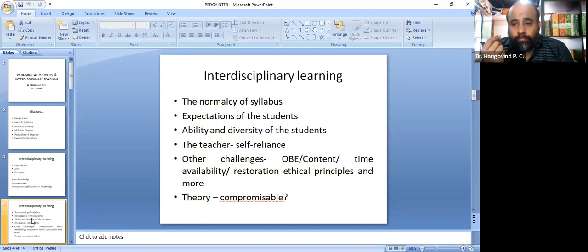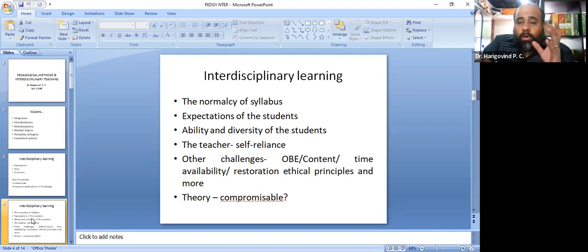Content, I think, is the next challenge. If you are making something interdisciplinary, as I have already mentioned, you will be trying to bring in many things into a program, because you may be adding at least two disciplines together. So you are bringing in many sets of knowledge into it. So there is a doubt, or a confusion for all, about what will be compromised and what will be complied with. To what extent will you include a piece of knowledge, and what kind of knowledge will you excuse? So the choice is very important.